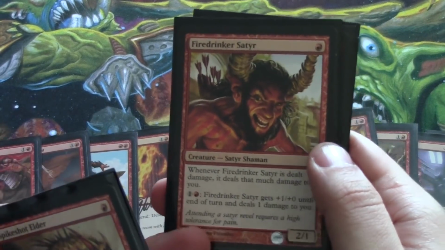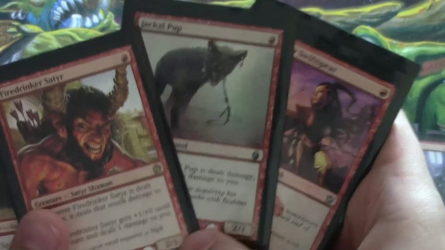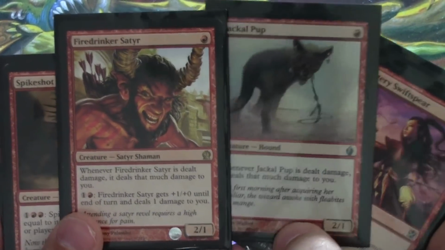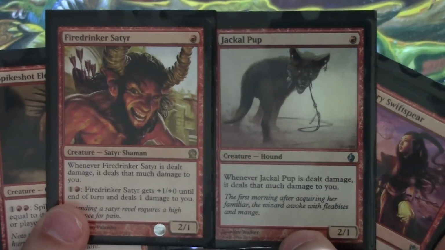Fire Drinker Satyr is like Jackal Pup. So whenever it takes damage, it deals the same amount of damage to you. But Fire Drinker Satyr is strictly better in that you can pay 1 and a red, and it gets +1/+0 until end of turn, and deals a damage to you.